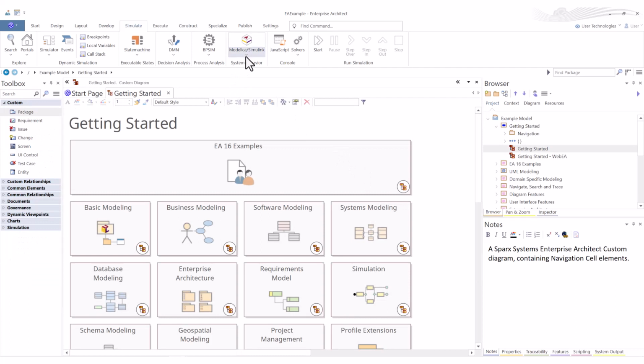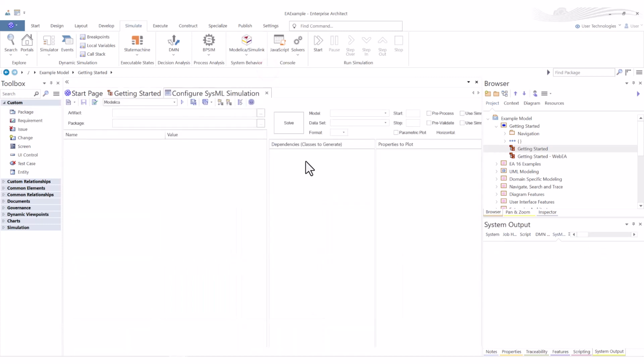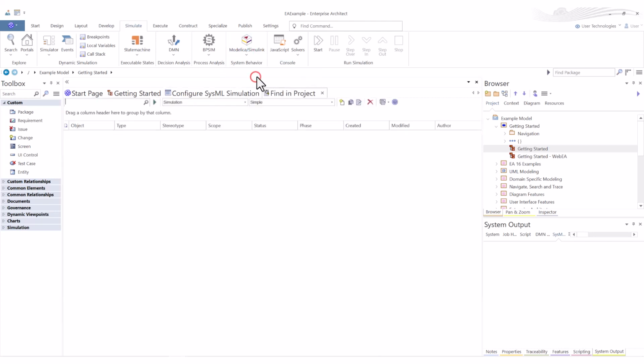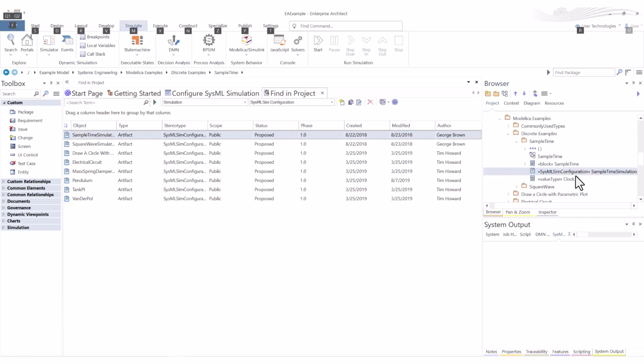All right, so in system behavior, again, you have find, SysML, simulator configuration artifacts. We're going to launch the SysML sim. We're going to have a whole video on SysML, very powerful again, very useful in engineering, especially system engineering as a system architect. So this is the SysML simulator. So you can come in here and you configure, but let's go to find and let's here. There was one I love to play around with. Let's just do the first one, get hung up on things.